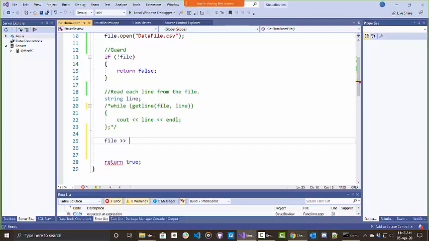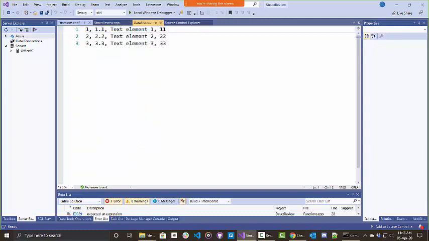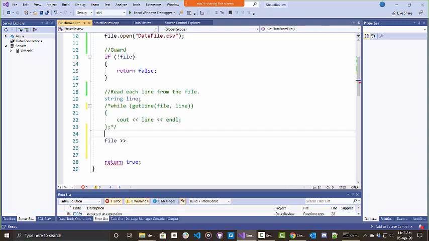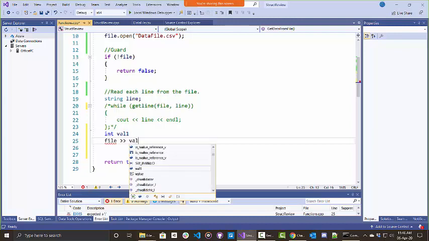And if we look at our file, we see the first one is an integer. So maybe we'll create an int, I'm just going to call it value1 for now. Goes into value1.